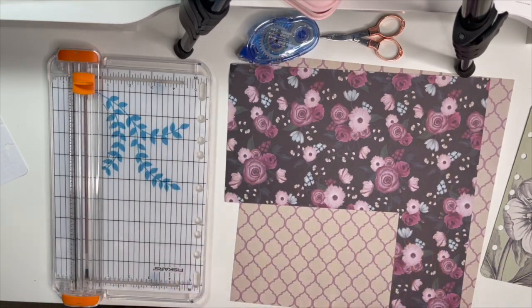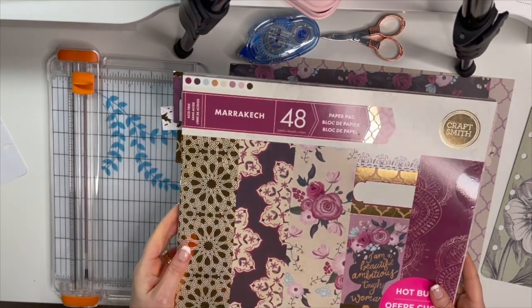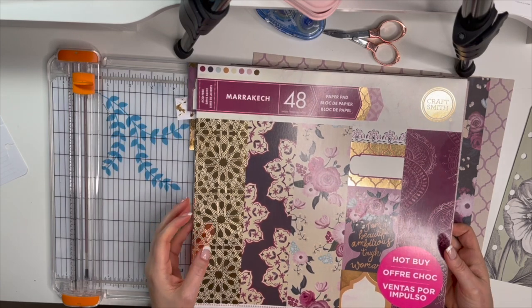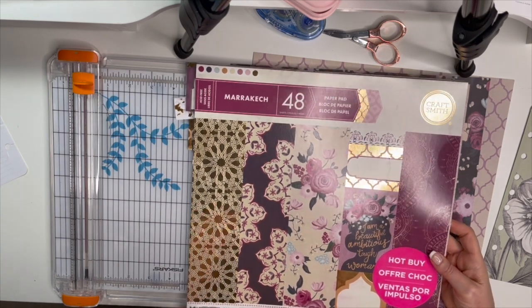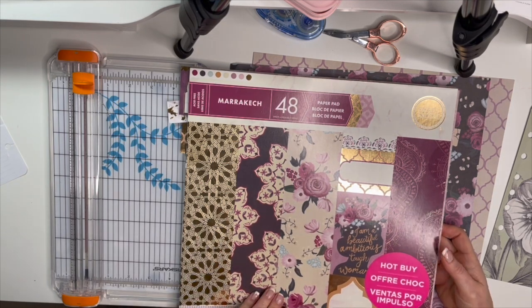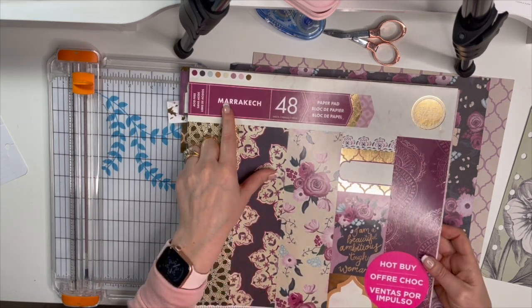let me show you. I should have had that ready. Pretty sure it's this one, yeah. I got this from Michael's 2-3 years ago, so I have no idea if they still have it. I think it's this Craftsmith brand. It was a hot buy. I got this whole thing for $12.